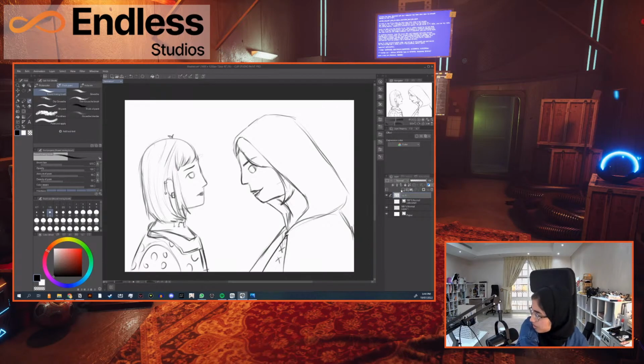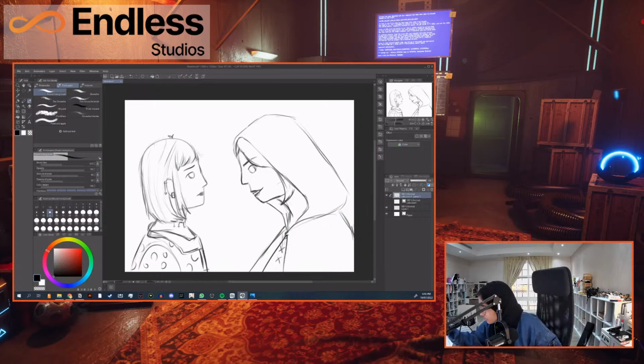I'm sorry, I'm typing here and I'm looking over there, so it's a bit. Cutscene 4, panel 1. Oh no, that says panel 14. Okay, there we go.